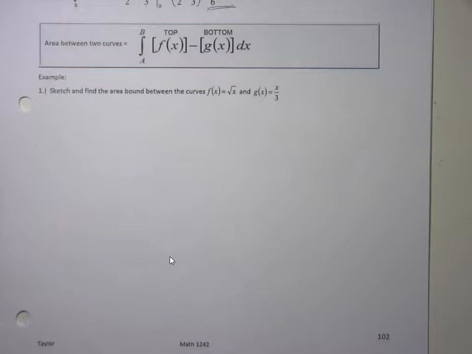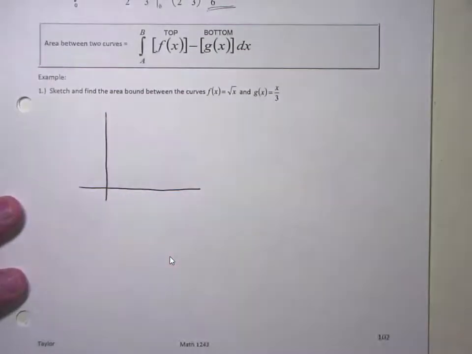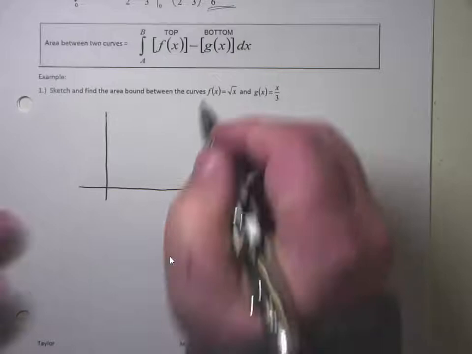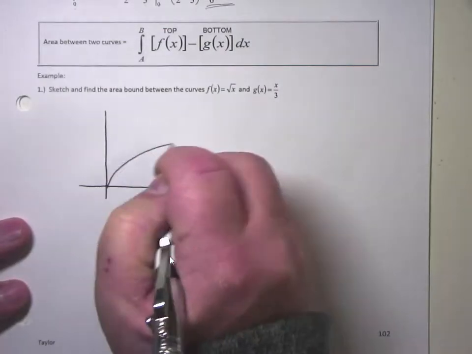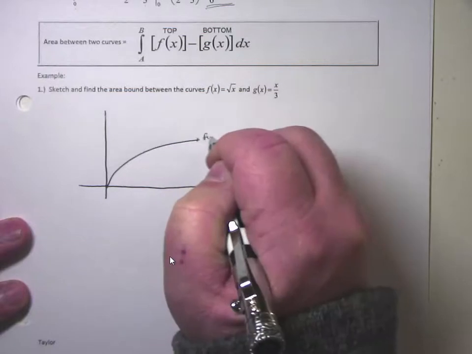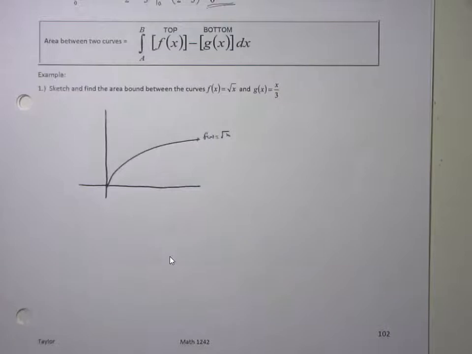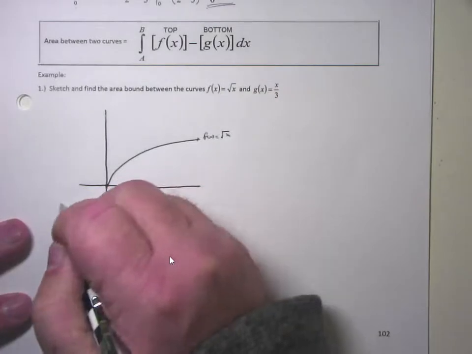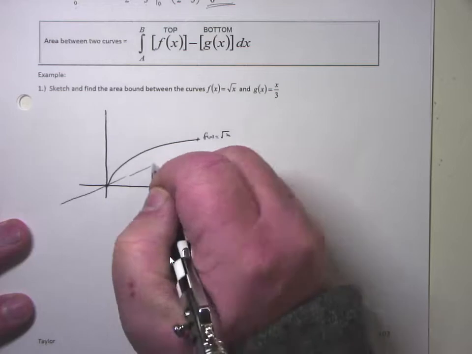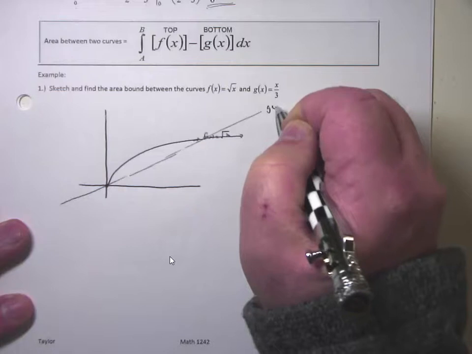Well, the first thing I'm going to do is get an idea of the graph of this. You can put this on the calculator if you don't know what the graph looks like, but you really should. The square root of x starts at the origin and bows out. So here is f of x equals the square root of x. G of x, same thing as y, is x divided by 3, or 1/3 x. With a slope of 1/3, it's a line. So it comes in like this, hits the point, and then moves on. So this is g of x, which is equal to x divided by 3.